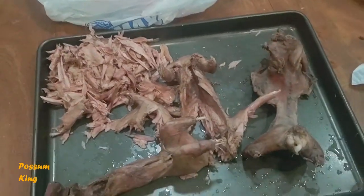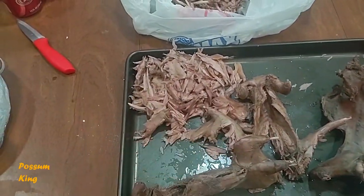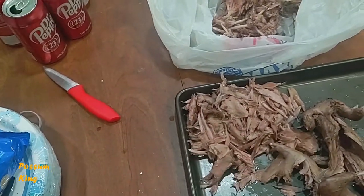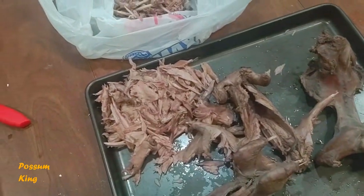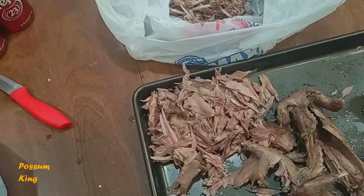Once you've simmered, I simmered for about an hour and a half. These ones on top are a little bit tougher than the ones that were on the bottom. The ones on the bottom came apart pretty easy, but it's still not bad. Maybe use a bigger pot. So this is what you want. This is meat. Discard all your bones.